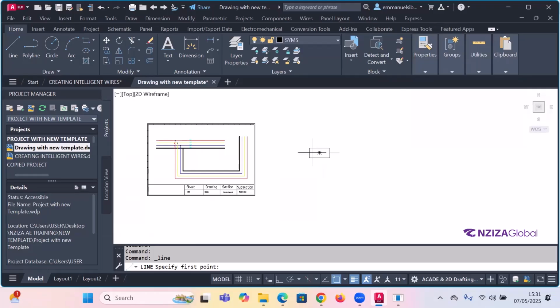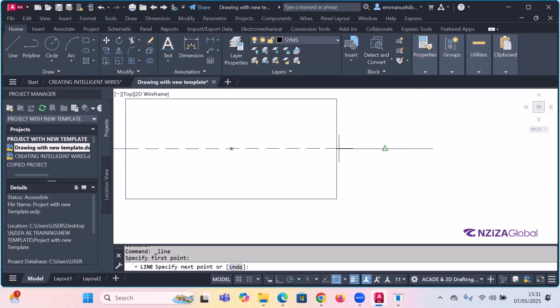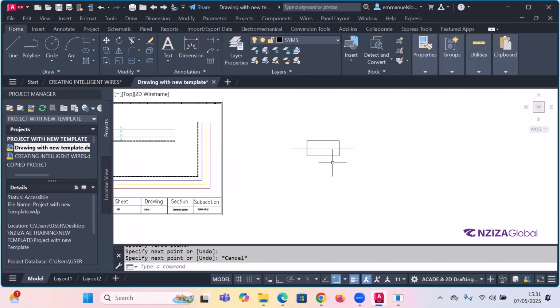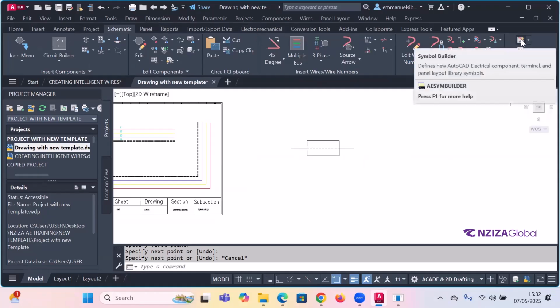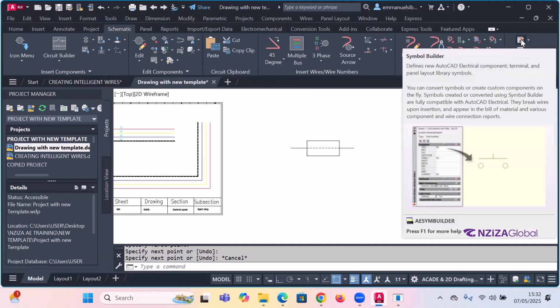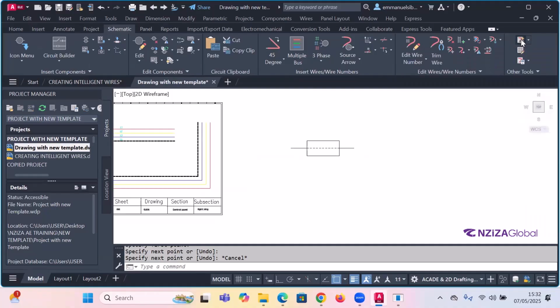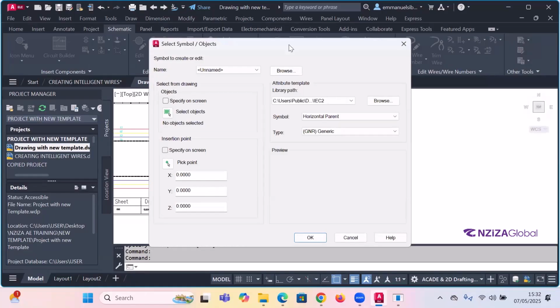Let's say this is a fuse, for example. Then come to the schematic, come here to some reader, and click on it.